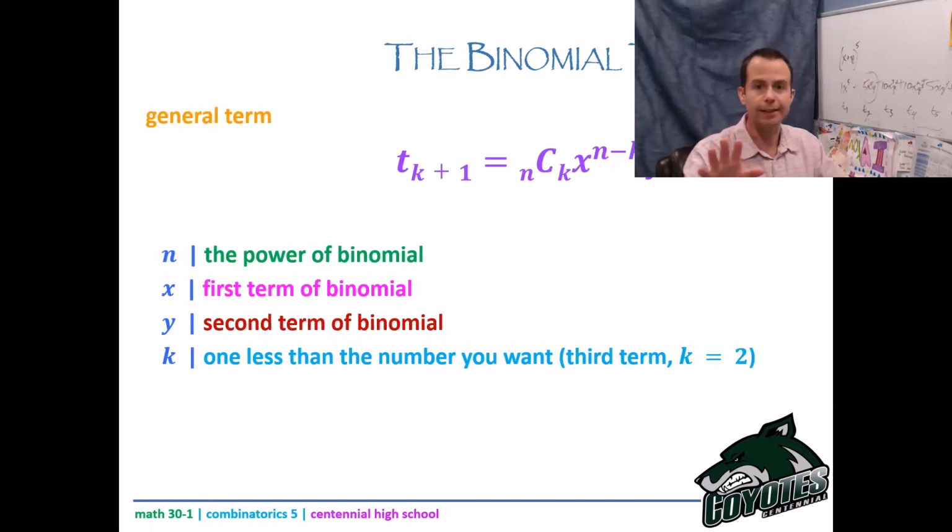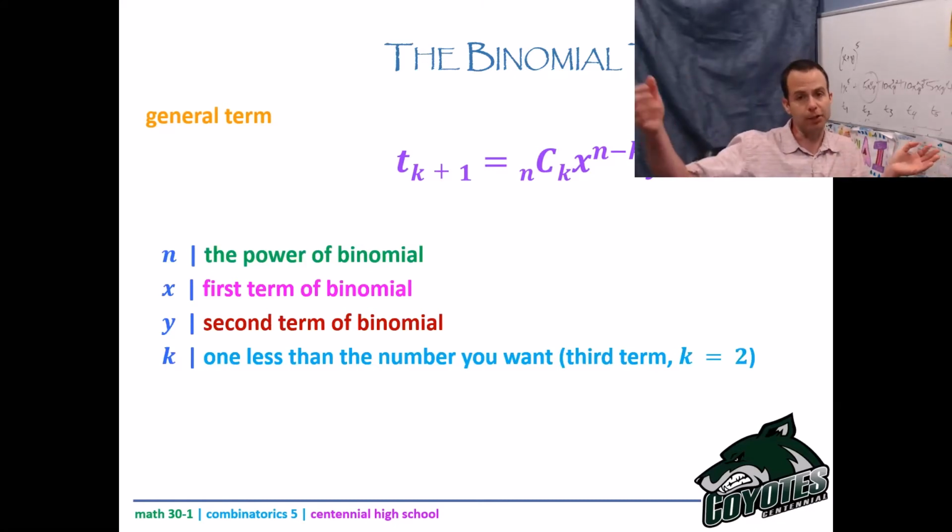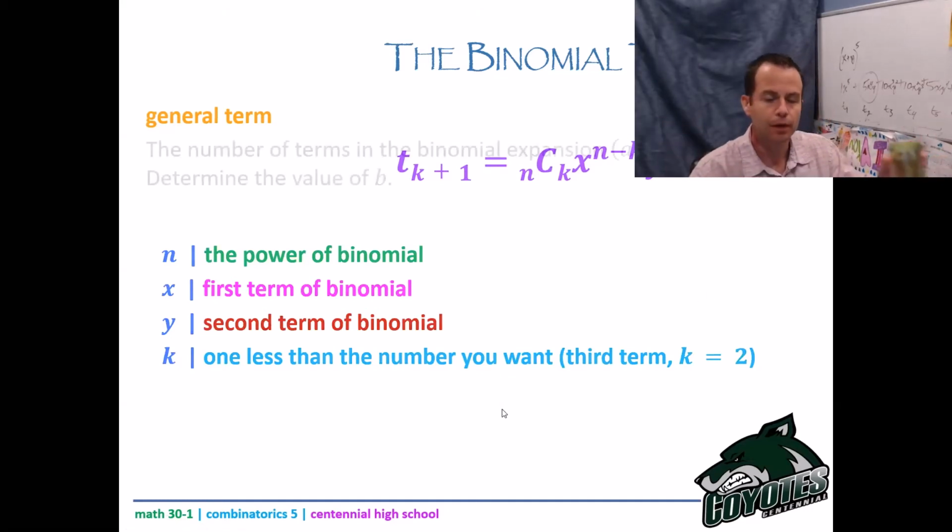Now, nobody's going to ask you to do that, before you get freaked out. Instead, what we're going to do is play around with saying, hey, if I was to do the whole expansion, what's the fifth term? Or if I was to do the whole expansion, what's the middle term? Or something like that, okay? Where you just use this formula to get the one term you want instead of having to do the whole entire expansion, okay? All right.